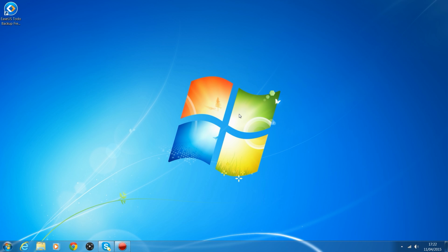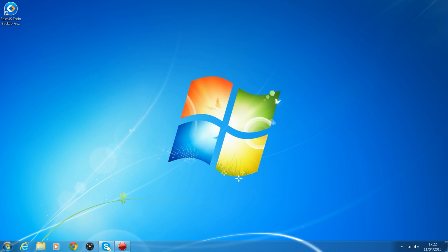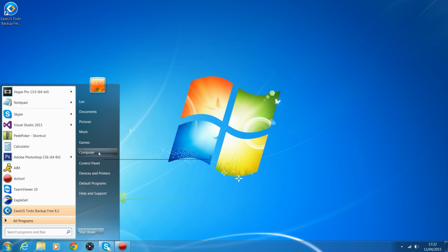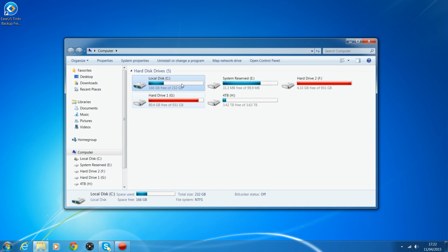Wow guys, I cannot believe how simple that was. I've now got the old drive out, I'm now booting in my new drive, and it's exactly as it was. Everything is the same. You can see right down the taskbar, everything is the same, everything's running fine. Look at my start menu, it's exactly the same as it was before in the old drive. I just can't believe it's that easy, it's ridiculous. If I go into my computer, you can see there's the new drive. It's now my local disk C because I'm booting from it, and it's got 166 gigabytes free of 232. This SSD is considerably faster than my old one. It boots up faster.